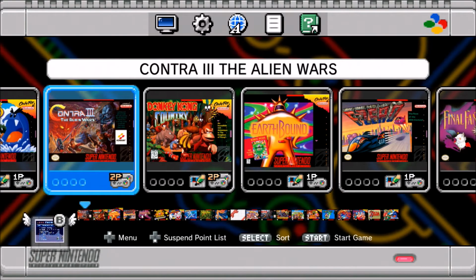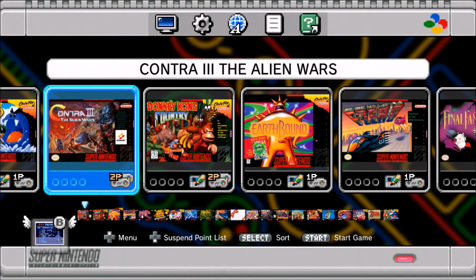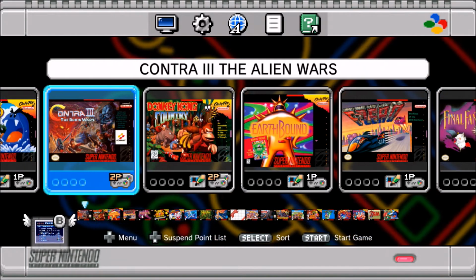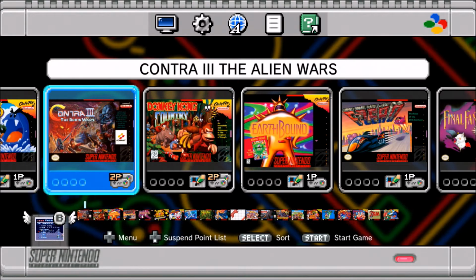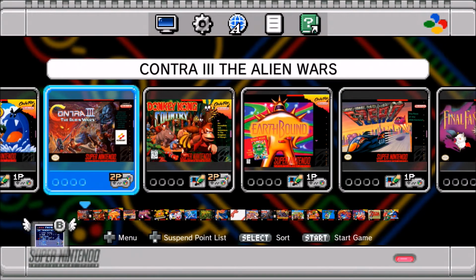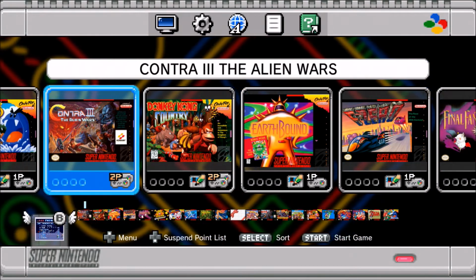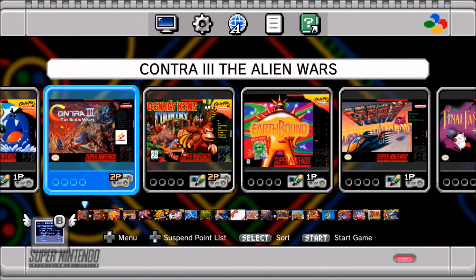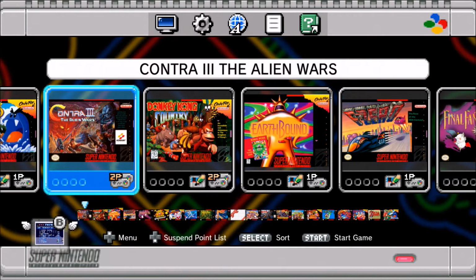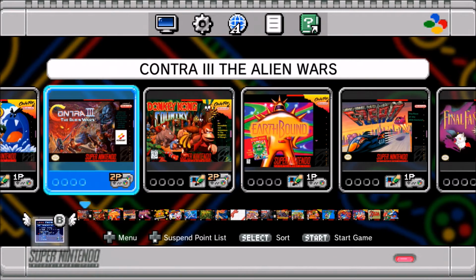So, yes, we're having a quick look at the Super Nintendo Mini. We are, and we've got no sound. Thanks, Nintendo. We don't know why. Every time we put the Elgato Capture software on, it cuts the sound out. I don't know if that's something on our part or Nintendo. I'm pretty sure it's not us. I mean, we're stupid when it comes to this stuff, but we've done everything as we normally do. If we kill the Elgato software, the sound comes back. As soon as we load the software again, the sound goes away. So I'm guessing they're blocking audio over HDMI.